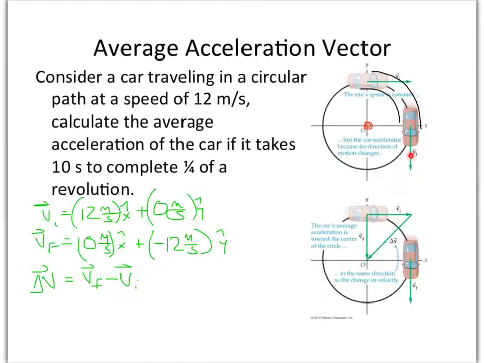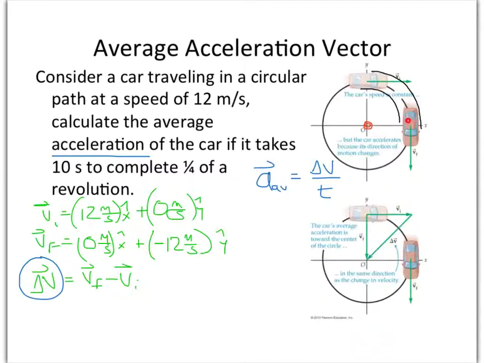Well, again, just to kind of remind ourselves what we're doing, why do we care about this change in velocity right here? It's asking about the average acceleration. Our definition for average acceleration is our change in velocity over change in time. We're given a change in time right here. We're given 10 seconds elapses. Question is, can we find our change in velocity? If we can, we should be able to easily find our acceleration. All right, so what direction is this acceleration on average directed in if this car is going to make this turn? All right, so let's find our change in velocity.